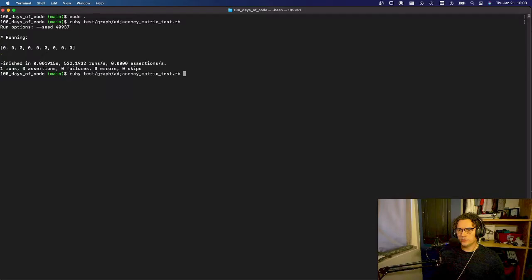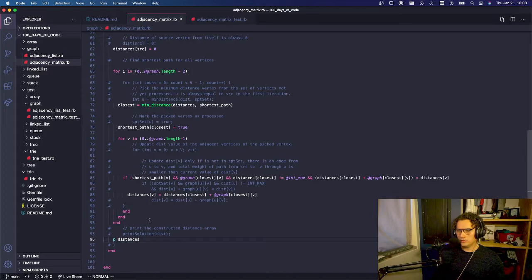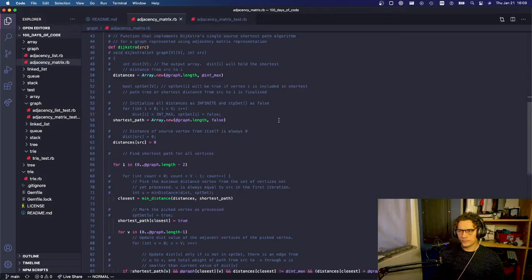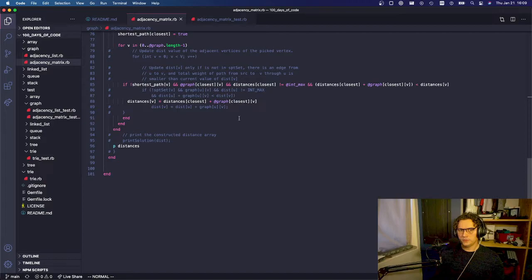Okay, so I've got tests that are just printing it out, and it does print solution, and it didn't implement print solution yesterday. But all it's doing is printing out the distance. Sorry, not the distance. So it's printing out the index of the distance, which is the value in the graph, plus the distance. Let's see if I can tinker with that a little bit.